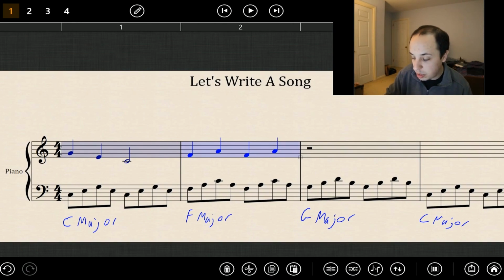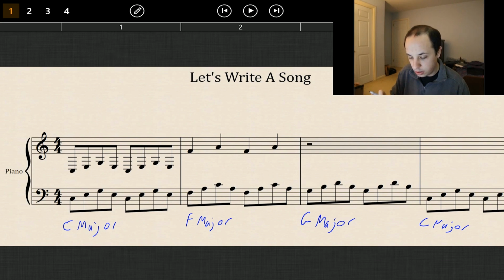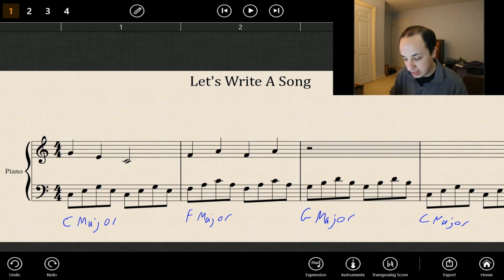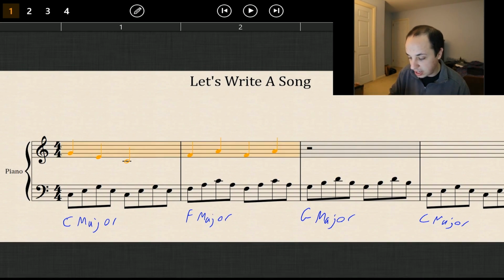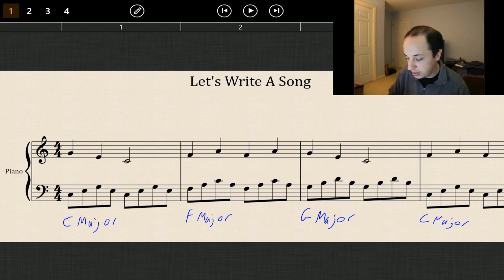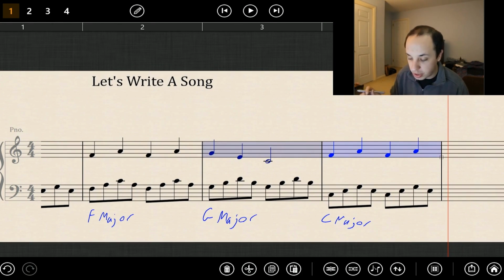My point is that it's very common in music to have 2 measure groupings, and then you repeat that, and sometimes you can move that up or down, and I'm going to show you exactly what I mean. So I'm going to copy these 2 measures that I've highlighted. Oops, I accidentally pasted. Try that again. Copy, paste. Now here's what I mean by moving up. I had a C major chord before. Well, now I have a G major chord down there, so I'm going to move this to where it would fit G major, and there we go.